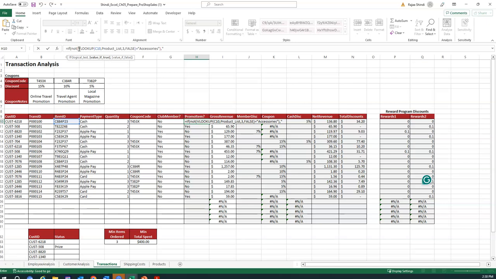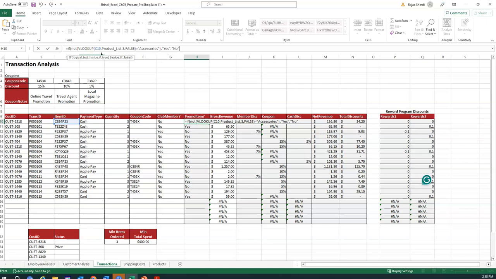If it's not accessories, this is what I'm trying to, if it's not accessories, why is it not accessories? Because I have this NOT. If I remove this NOT, the function is going to be if accessories. If it's not accessories, display yes.